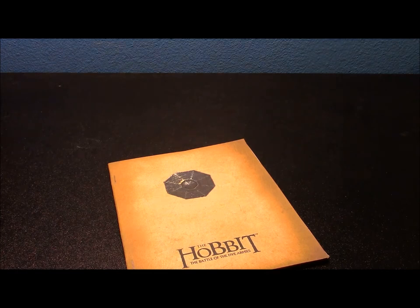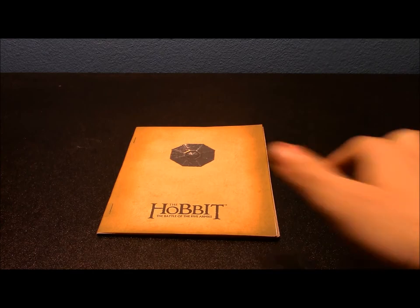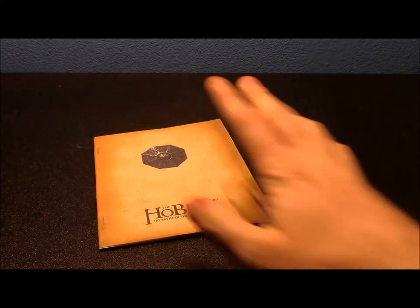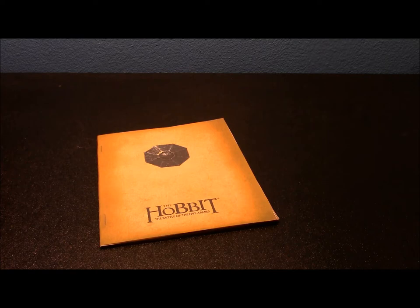Let's go ahead and take a look at the unexpected booklet. It's not really unexpected — the second two were actually kind of expected and really wanted, at least for me. This was a great idea, since none of these came with real pamphlets with the scene guide and guides to the appendices like the Lord of the Rings extended editions did. I think it's probably just to cut back on paper and be more economical, but it was annoying. So they made these instead. You can really go all out and print them on cardstock or thick paper to give it an authentic feel. I just have it on regular paper, stapled together, and it still looks really nice because they put a lot of work into this.